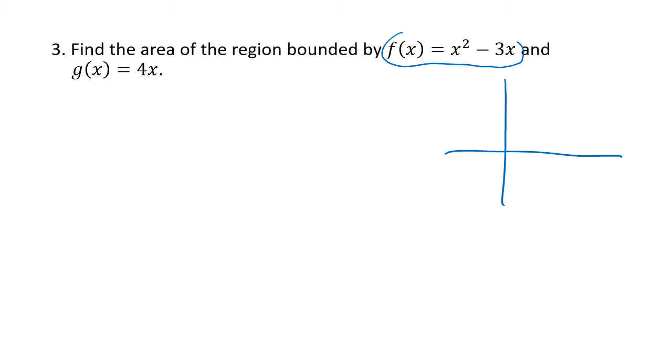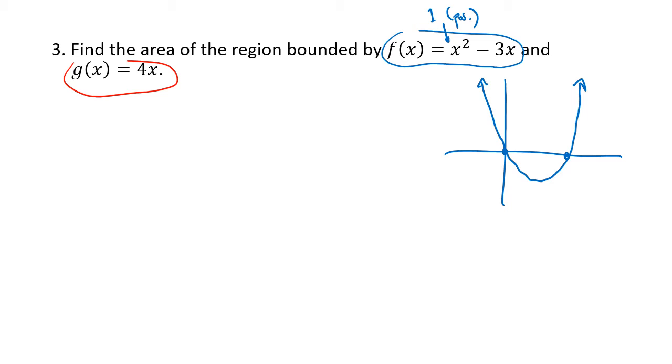These aren't too complicated functions, so we should be able to graph them. Let's look at this parabola first. x squared minus 3x is a parabola. It's got roots at 0 and 3. And since the coefficient of x squared is 1, which is positive, this parabola is going to open up. So this is a rough picture of what that parabola looks like. And then if we want to graph this line, that's just y equals 4x. That's a line that goes through the origin and has slope positive 4. And that's what it looks like.